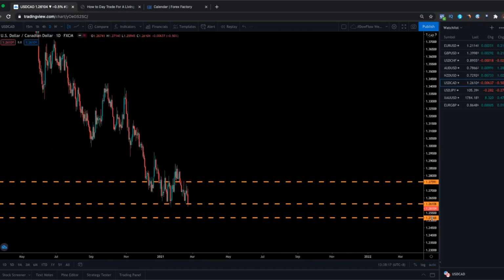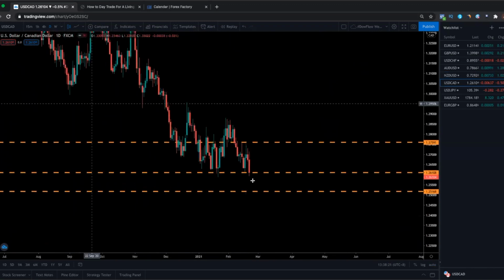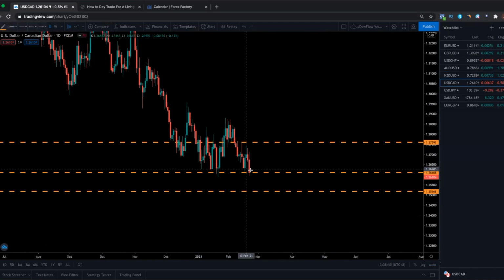So the challenge would be, if let's say on Monday, price was to break this level, by the time it breaks, the candle might be here already. By the time Monday closes, meaning that on Tuesday open, the candle is here, and there's not much meat left in the market because next support is here. So I would advise that if you want to trade this, just wait for the retracement up.